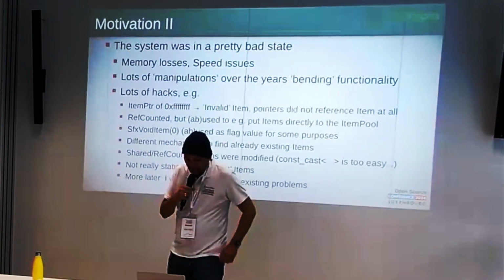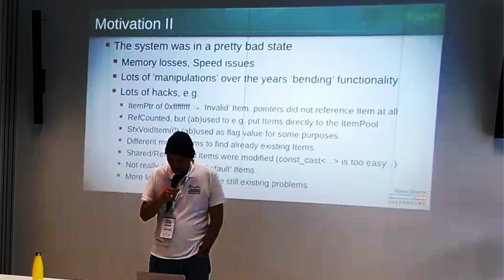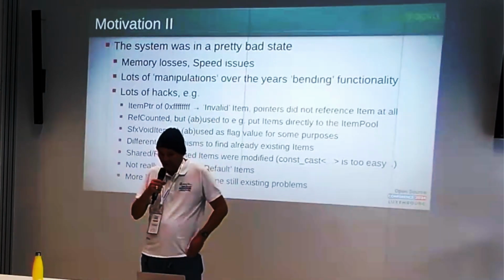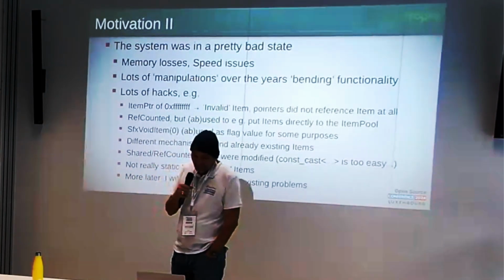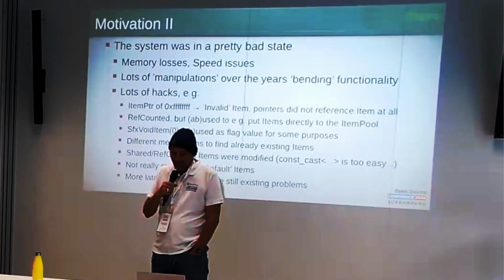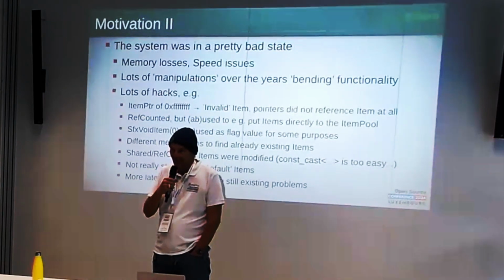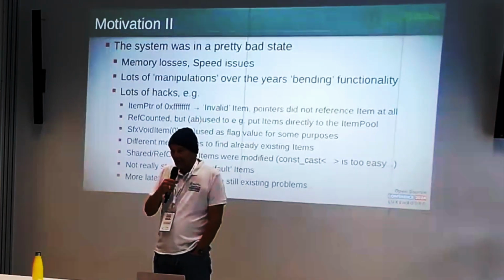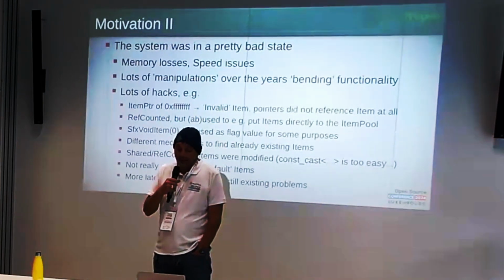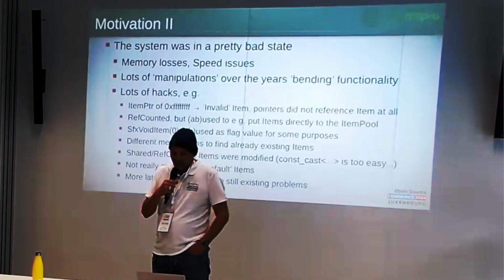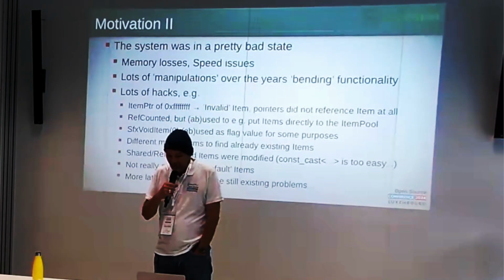At the beginning, we had memory leaks, speed issues, a lot of manipulations, where people were bending stuff to make their life easier. We are all humans, so there were lots of hacks. You know, this FFF value for pointers, stuff like that was used. So it always had to be tested when accessing an item, because, of course, it did not point to an item, so the office crashes immediately when flags like that are used. So I replaced stuff like that.